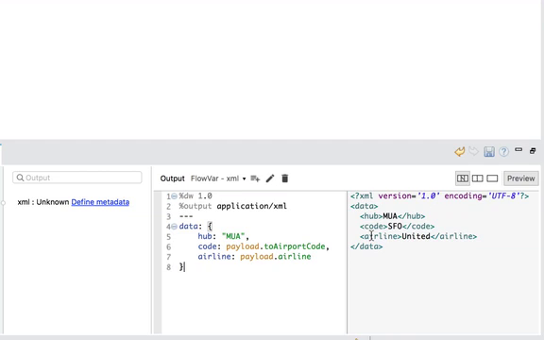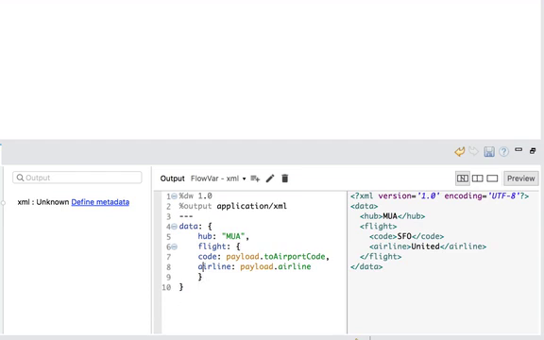Now, let's try to change it up just a little bit more. Inside of data, we'll keep MUA in the hub just as is. And let's say that we want to wrap these in a tag of flight. To do that, we'll go underneath hub and we will say flight colon and open up the beginning of a new object. We'll then end the object down here. And for the clarity of the object, let's go ahead and indent in as well. And now you can see hub is an outer element of data or a primary element of data, so is flight, and then inside of the flight is the sub-element code and airline. So we can see how easy it is to manipulate this structure.